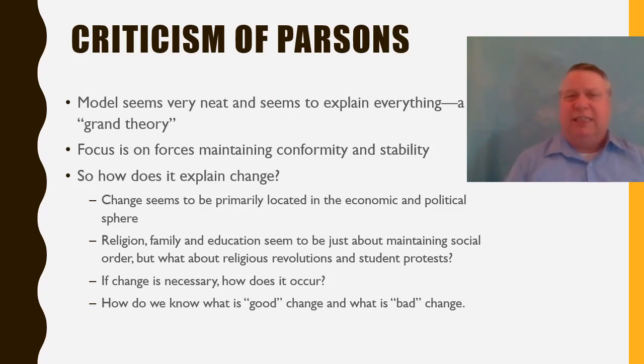Now, a general criticism of Parsons' theory and to some extent of functionalism as a whole is that it creates this very nice model, and it's helpful sometimes, obviously, to think of society as an organism of different parts of society feeding into each other and cooperating together, right? But notice that it tends to emphasize processes of conformity and stability. So if somebody is always complaining or saying, oh, I don't have enough of this, or I want more of that, those people tend to be, it would say, these people are outliers. They're not the real process. The real process are the people who conform and go along, right?